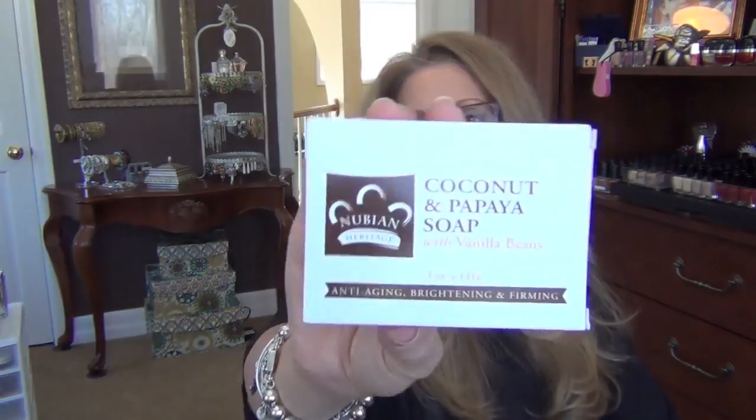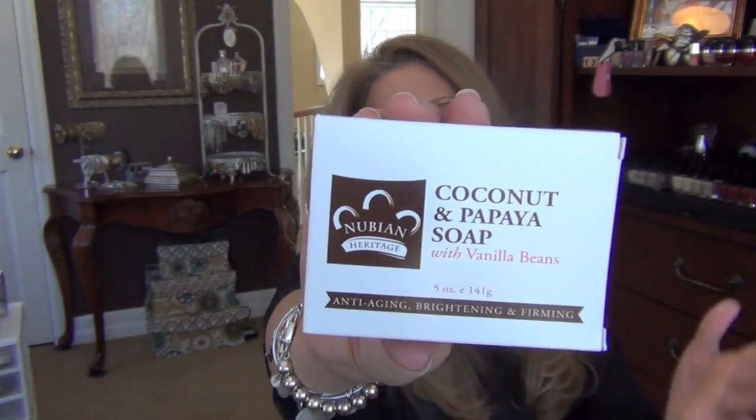Okay, of course, you all know that I love the Nubian Heritage soaps. I finished up a couple, but I saved the coconut papaya and papaya soap with vanilla beans. I love them. Love them, love them, love them.